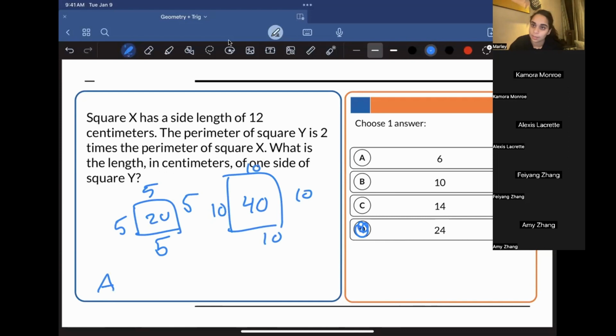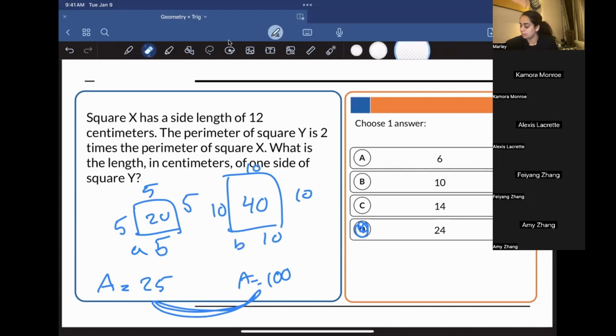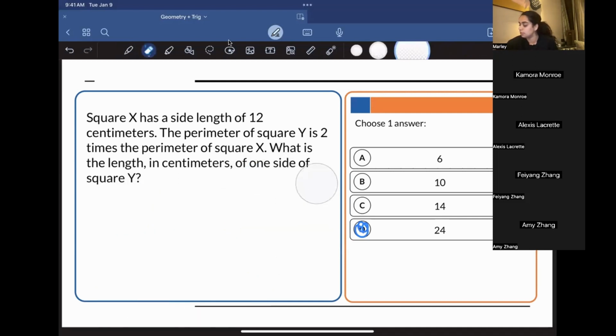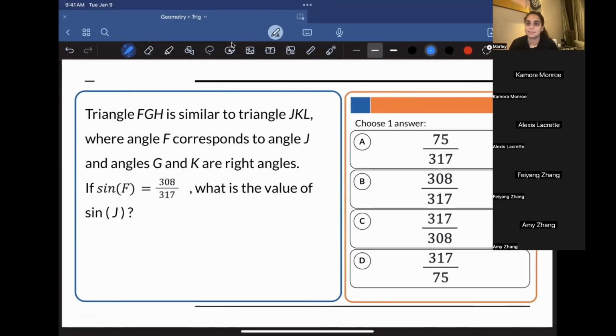Area, it gets a little bit more complicated. So this area is 25. Let's call this square A, and this is square B. This area is 100. And so these are 4 times each other, and that's because the lengths are 2 times, so it's squared. So they're usually related, and as you get more comfortable with geometry on the practice questions, you'll see certain trends, and it's good to recognize them and just test if they're correct. Yeah, so the answer choice is 24. Good job. Let's try this one.